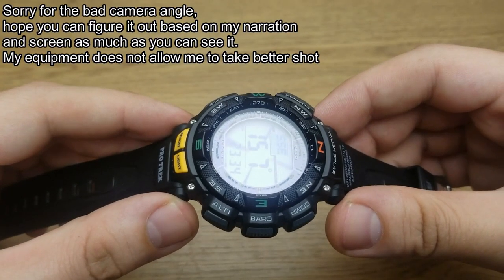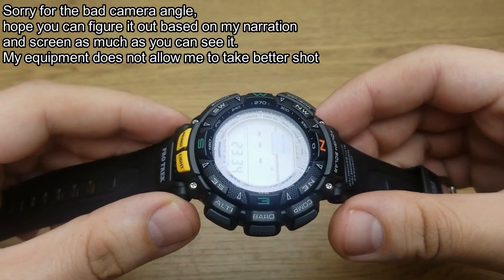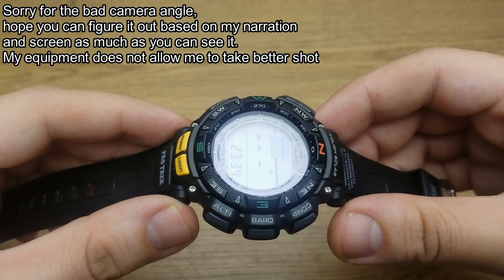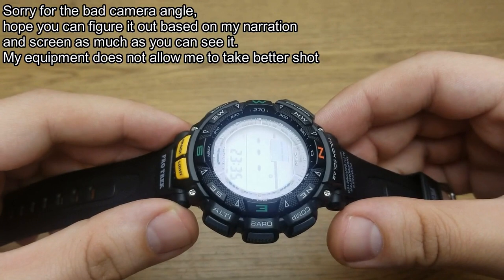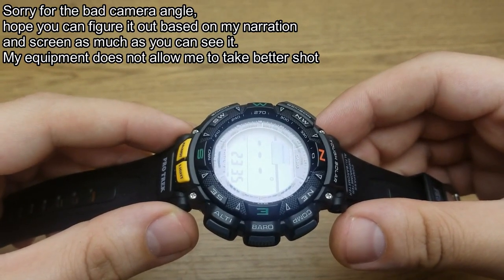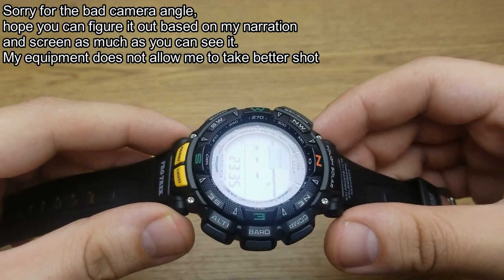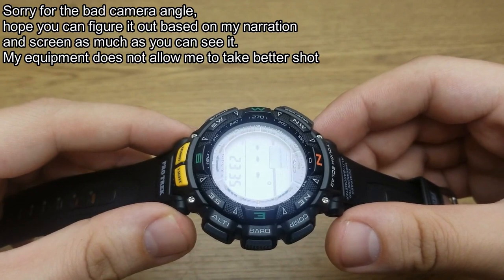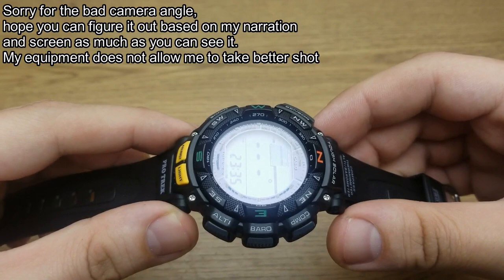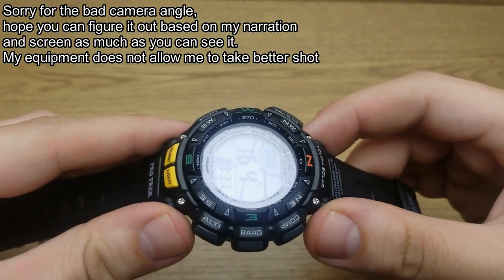So what are the precautions about bidirectional calibration? You can use any two opposing directions for bidirectional calibration. You must however make sure that they are 180 degrees opposite each other. Remember that if you perform the procedure incorrectly, you will get wrong bearing sensor readings. Do not move the watch while calibration of either direction is in progress. You should perform the bidirectional calibration in an environment that is the same as where you plan to be taking the directional readings. So let's get started.